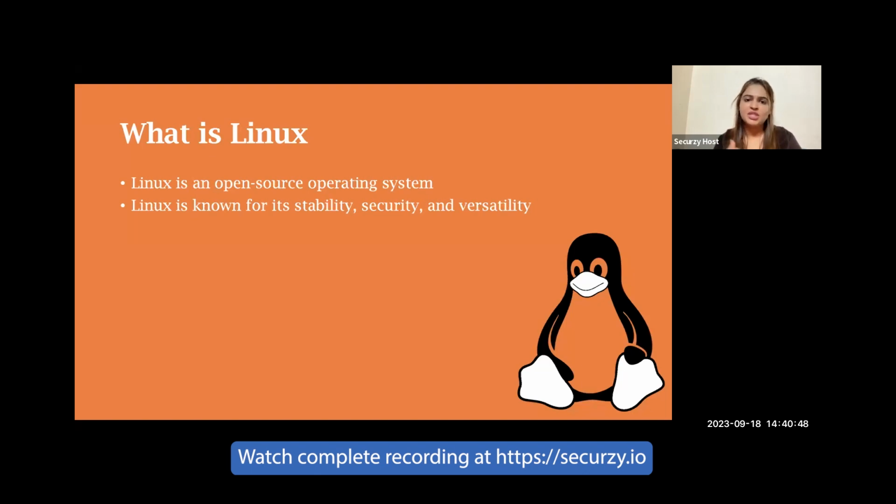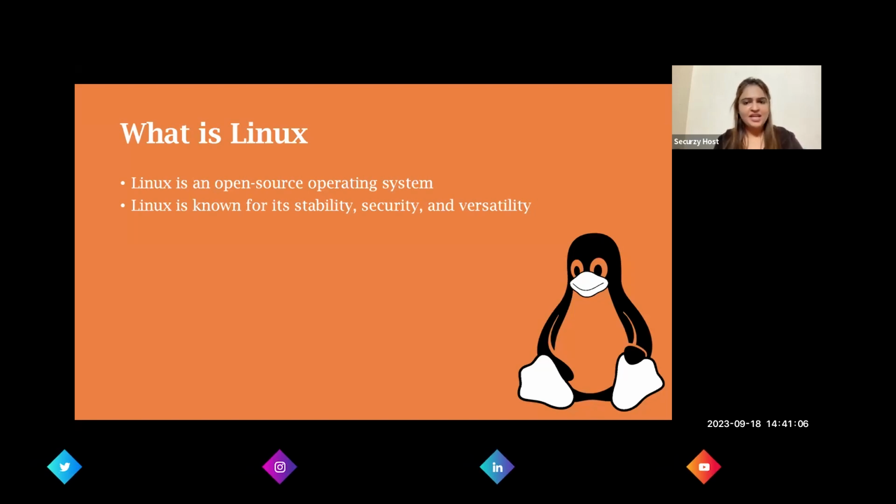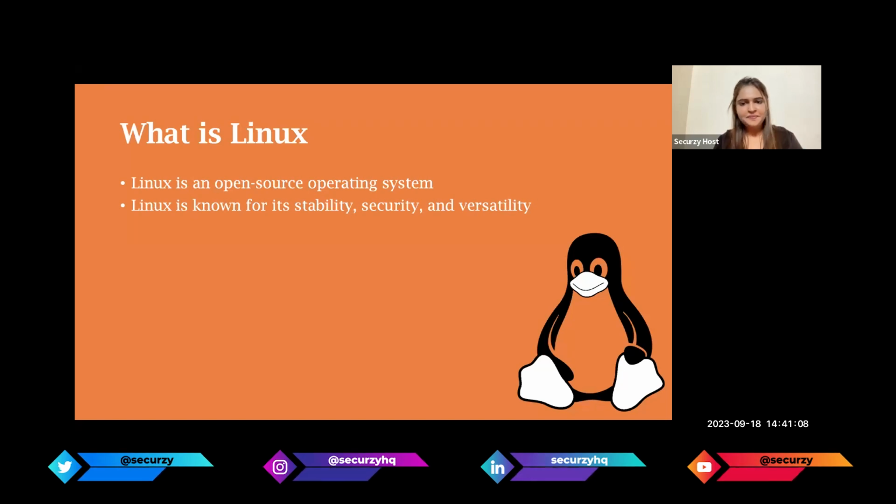That means we can use it for free, as well as modify Linux according to our needs. Linux is very well known for its stability, security, and versatility. It is so versatile that you can use it anytime, anywhere you want.